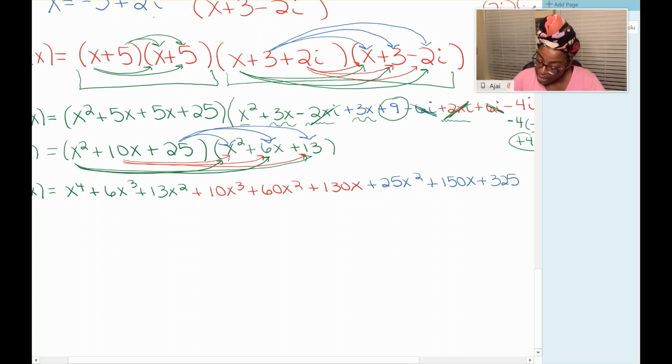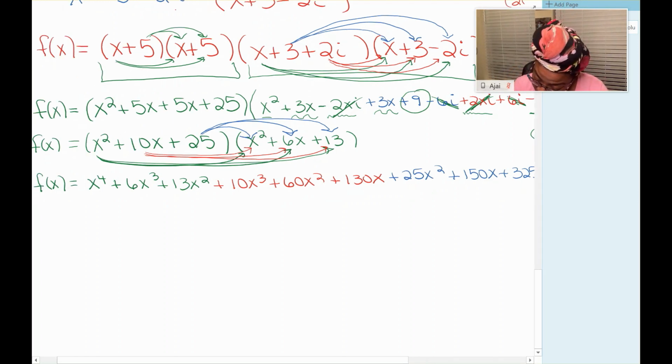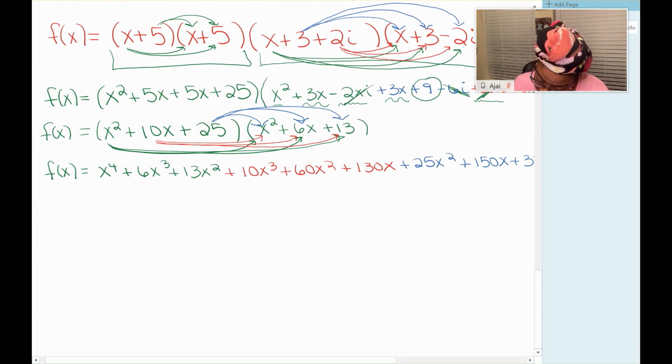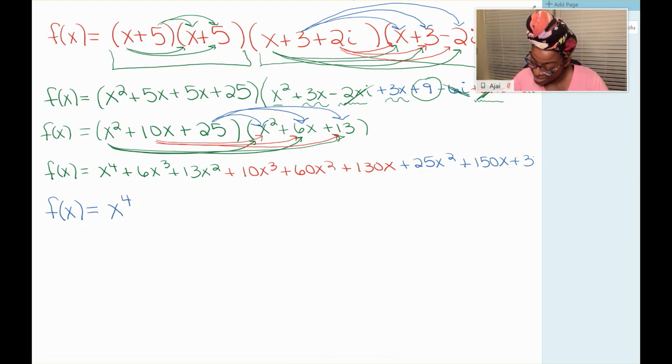Okay. Woo. So got all the parentheses out of the way. Now I just need to combine my like terms. I'm almost done, y'all. Y'all, I did not make this up. This is math. I didn't make this up. Please don't be mad at me, because this seems like a lot of work.